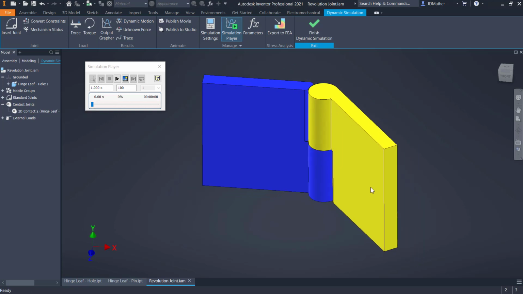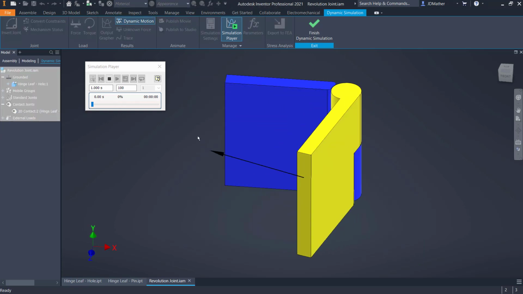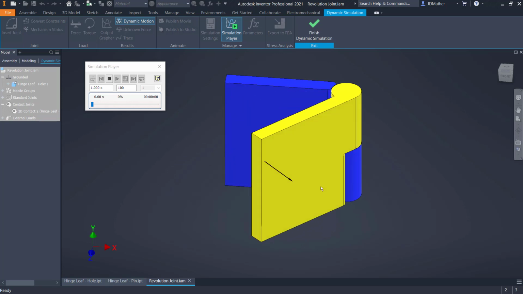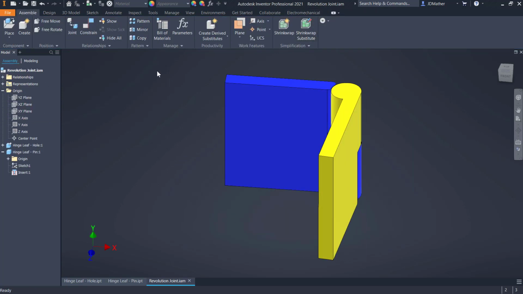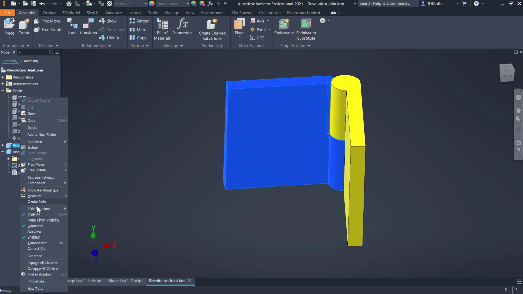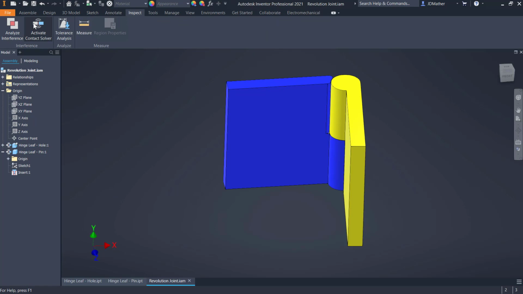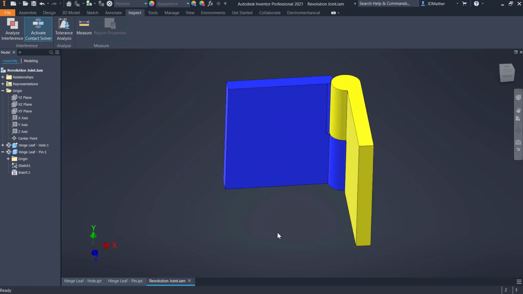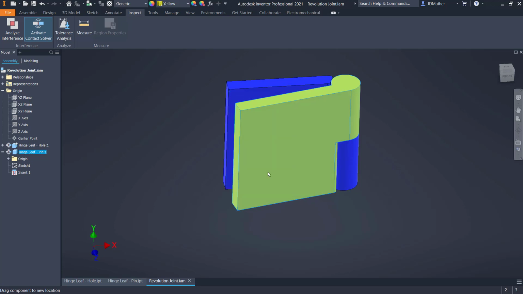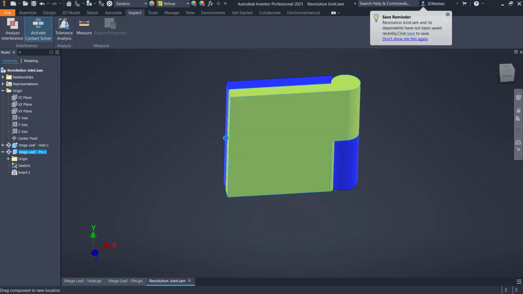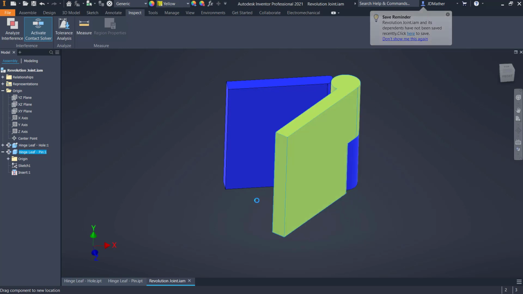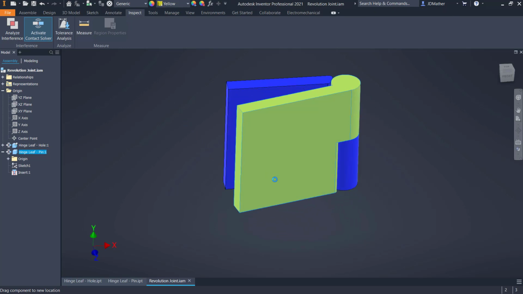One last thing that I need to point out again is we see this bounce when it comes in contact. If I go back to the assembly environment, I could add these two parts to a contact set. So I could add this part and this part to the contact set, and then under the inspection tab activate my contact solver. I'll leave it off for a minute. So I drag this and it goes right through, and then I activate the contact solver and I drag this and it stops, but you don't get that bouncing that may occur between real parts that we see in dynamic simulation. It just stops when it comes in contact.